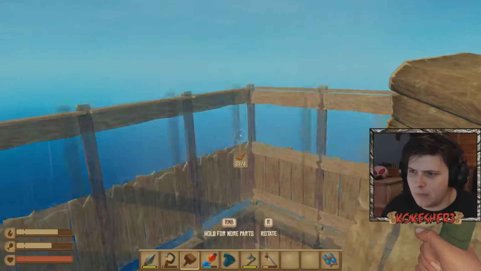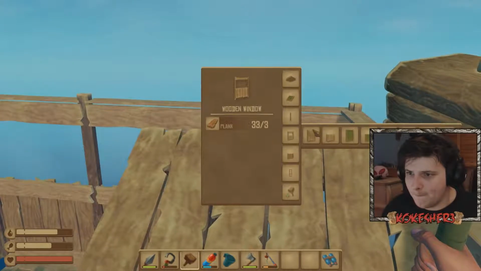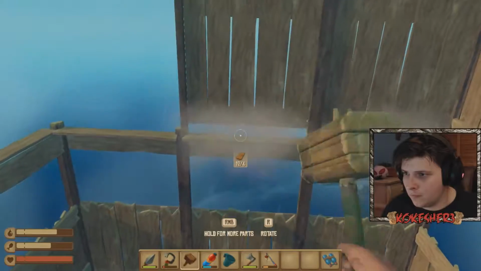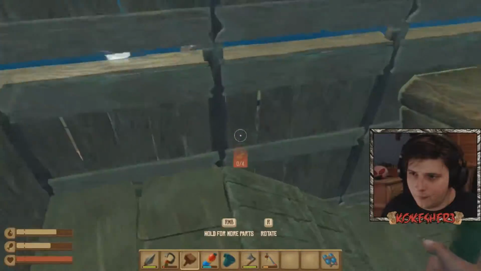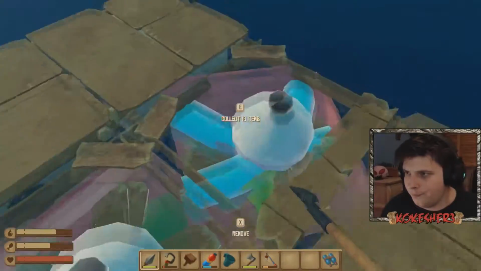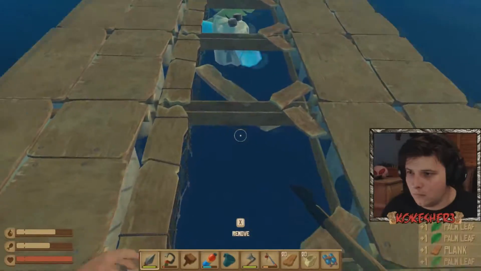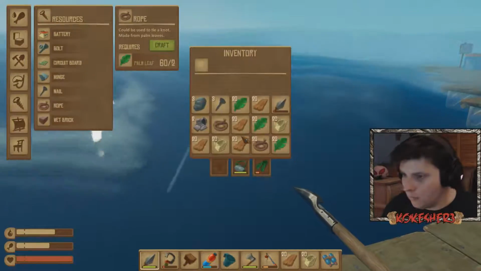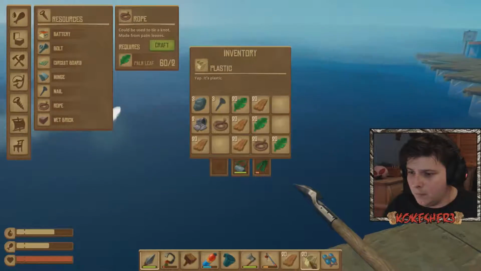I think I'm gonna stop at 7, because that's pretty freaking tall. Collect a bunch of stuff out here. Dang it. Get rid of the plastics, get rid of the random spear. Get rid of more of the plastics.